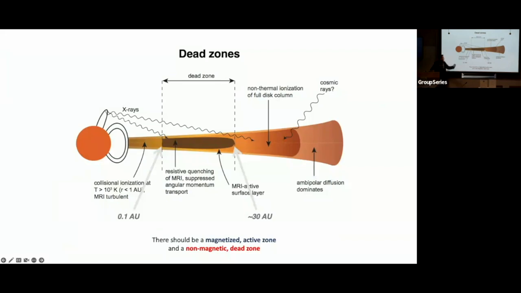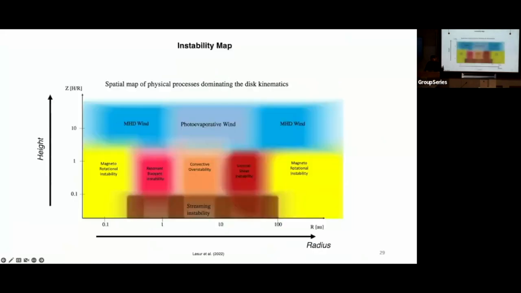You only have collisional ionization in the inner part. Essentially, protoplanetary disks are passive and AGN disks are active. So the degree of ionization probably will change this. And I would imagine that most of the AGN is MRI active, while most of the protoplanetary disk is not. It is too cold and too dense, it's dusty. But there are regions, of course, of an AGN that are also cold and dusty. So if this is happening there, I'll be happy.